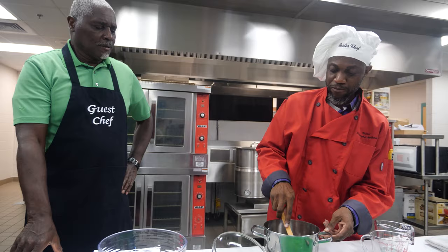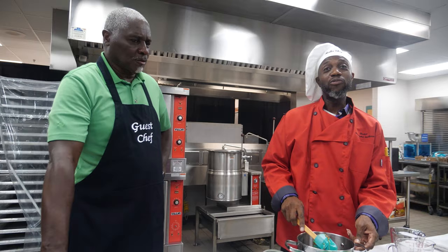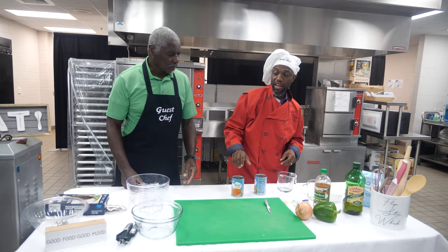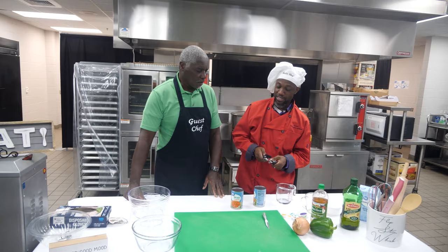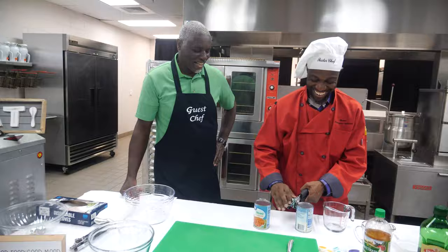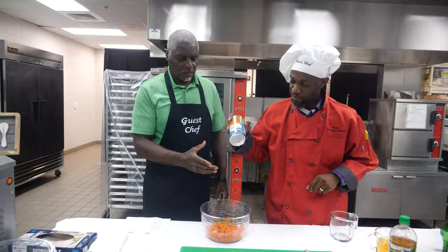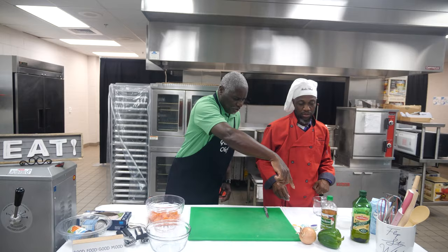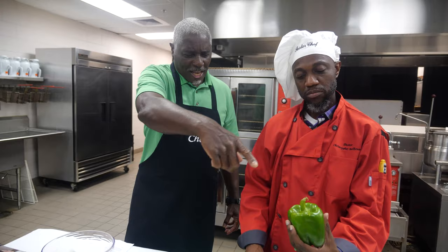We need low heat, but not too low — so we feel good about it. Next thing, go ahead and open our carrots. We'll drain the juice from the carrots into one of the measuring cups. Then we'll take our green pepper, use the paring knife, and cut around the stem — your goal is to remove the stem. As we go along, we'll make sure to remove all of the seeds also.